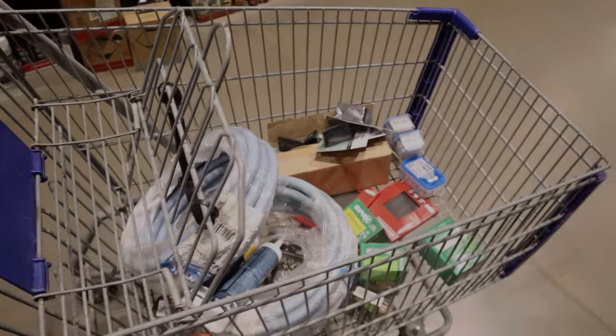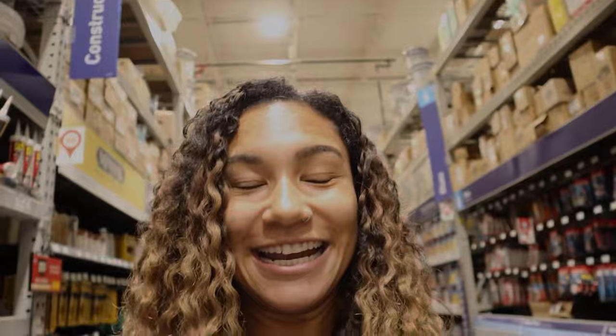So when I say all the things, y'all, I'm talking about wood, I'm talking about screws, I'm talking about liquid nails, I'm talking about brackets. I need all the things. So I wrote out a list of things I can realistically get done in 10 days, and then a wishful thinking project, and I wrote down all the things that I'm going to need for them. Okay guys, here's everything. Now I have to get wood.